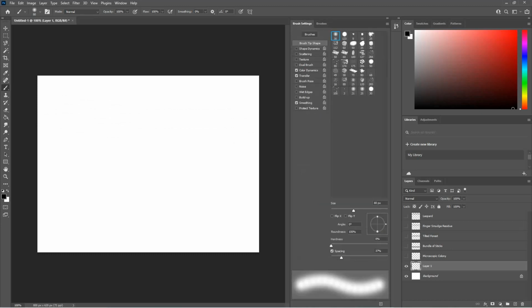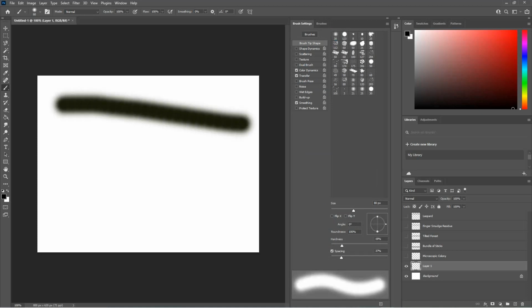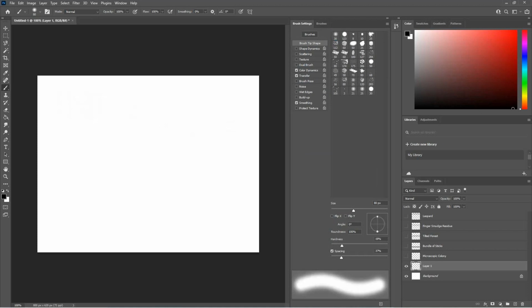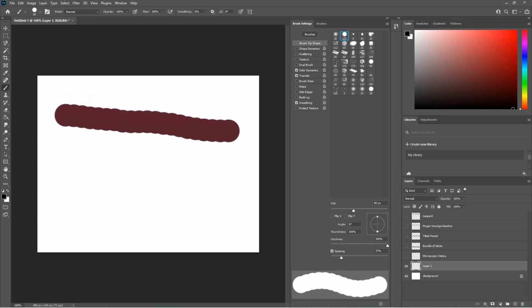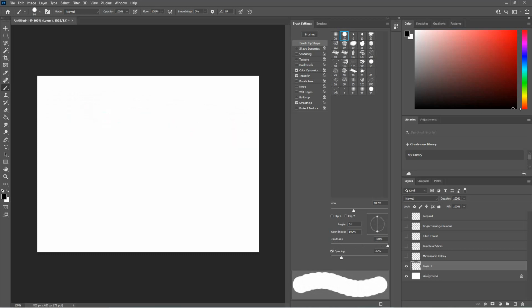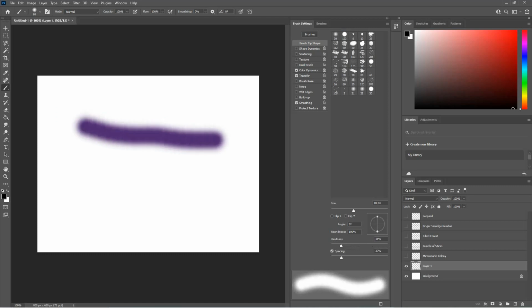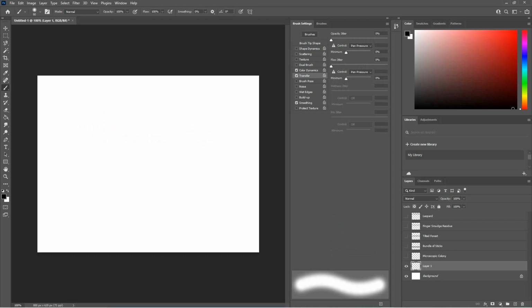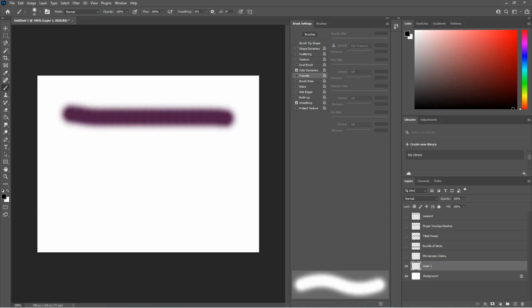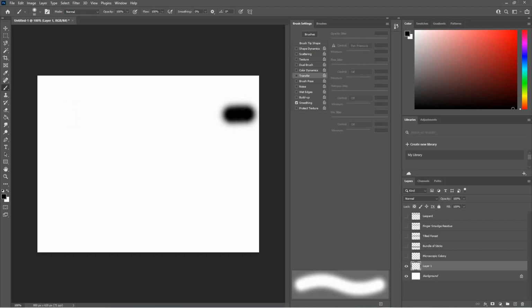Brush settings is where we are. Brush tip shape. We did change that. That's kind of boring there. Let's go in between there. Maybe about right there. Okay, if we turn off transfer. Okay, color dynamics, let's turn that off.